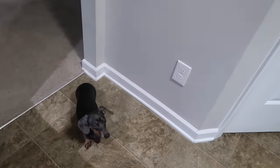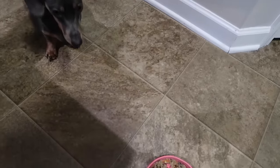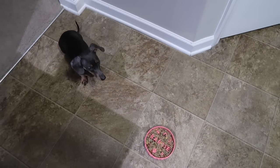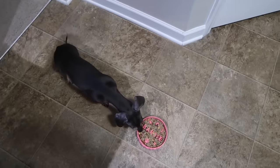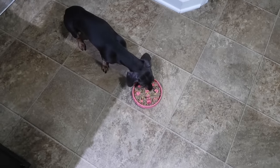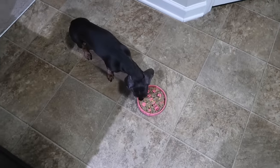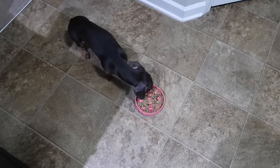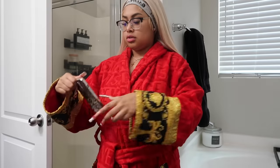Let's see. Sit. Leave it. Side eye. Yes. Do you like this, Barbie? So far, so good, y'all. I'm gonna let y'all know if she eats all of it. But I guess we won't really know until like a week, because she can be eating it now. But I just want her to be excited about her meals again. She seems to be liking it right now, though. All right, y'all. So far, so good with Barbie food. She finished it all. But we've got to see how the week or the 2 weeks go.